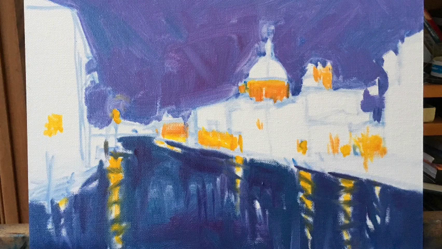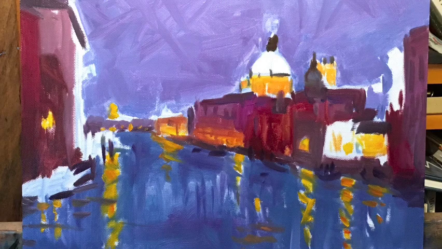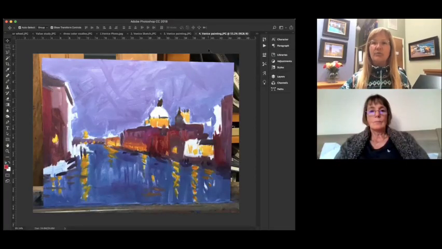Also, I'm thinking of value along the way, that this is going to be value contrast. My yellow golds are going to be lighter in value. My purples are going to be darker to set up this nighttime scene. Okay, and here's the next progression. I'm starting to fill in the different elements. The colors of the buildings are still along the purple, the red purples, but they're still along the purple analogous side of the color wheel. And I'm keeping them dark so my lights, the golds, will pop out.